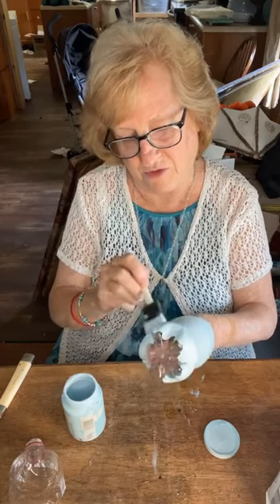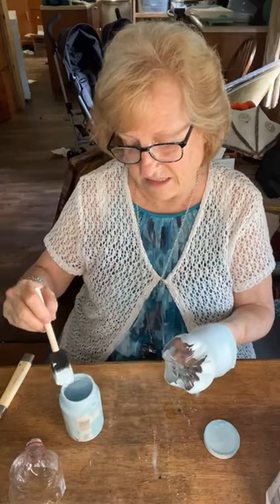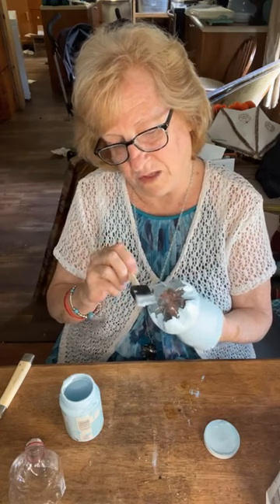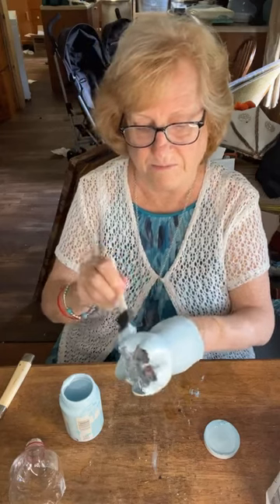I'm sitting here burning up, as usual. I am leaving my air running all the time here in the living room, and it seems to be working a little, maybe a touch better. When money provides, I'm going to get me one of those little split units — that's what I've decided. I prayed about it, and that's what I feel would be good.